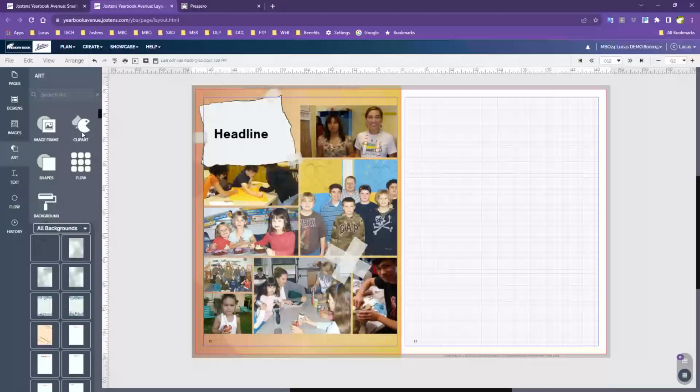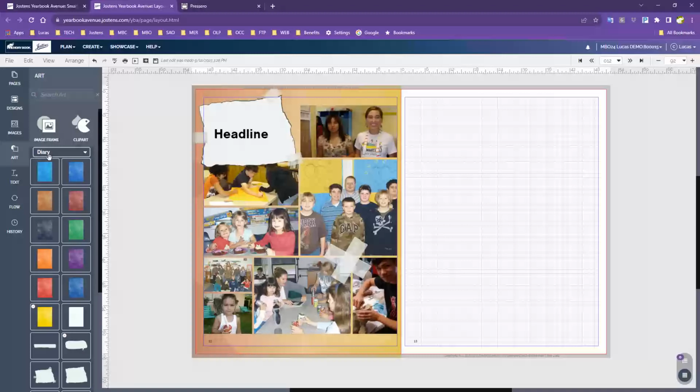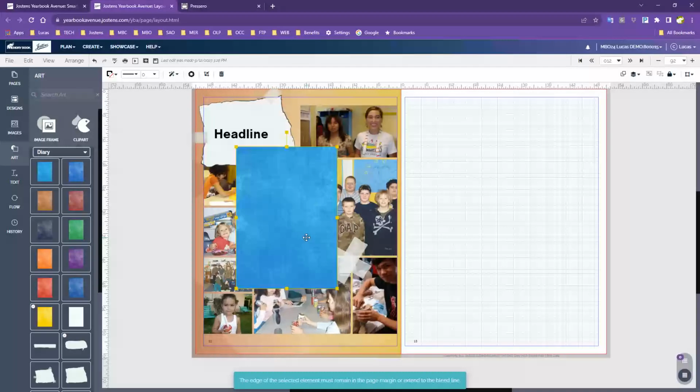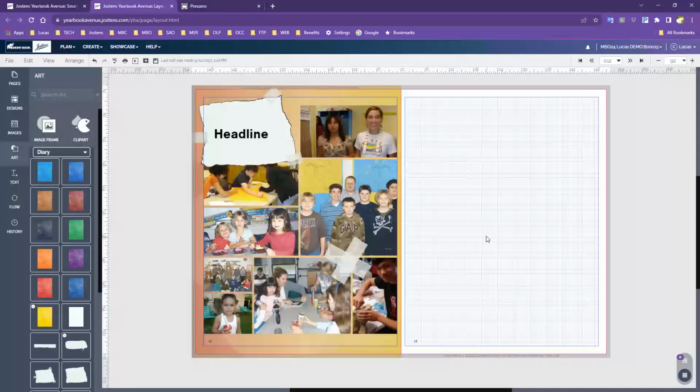Just to show you, if we go to clip art and go back to a background under diary, if I bring that on, they just come on short. You don't want to stretch these out to fill them out. There's actually a different way that we're going to apply the theme backgrounds that are here.